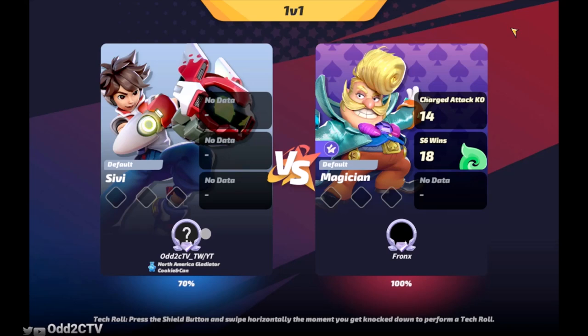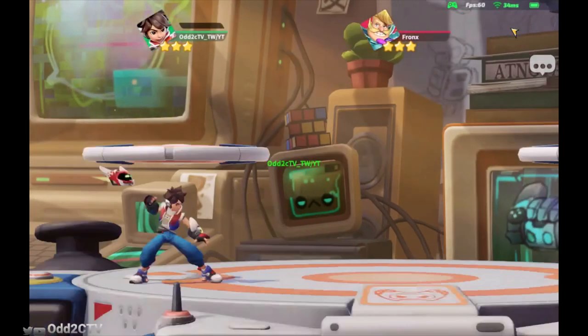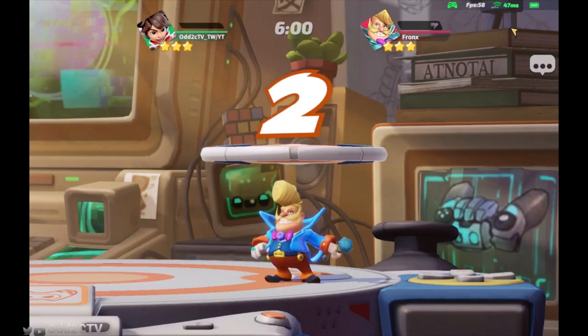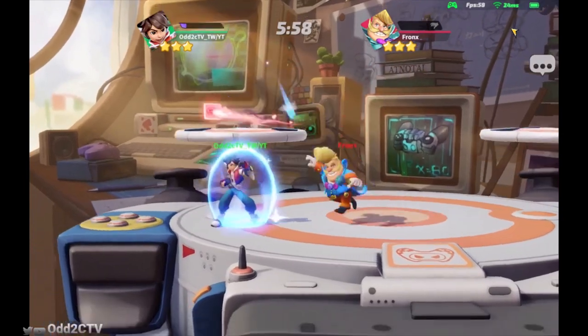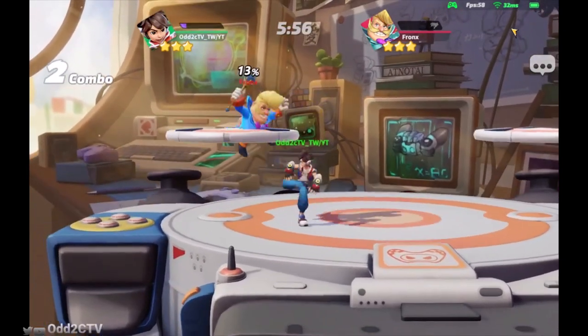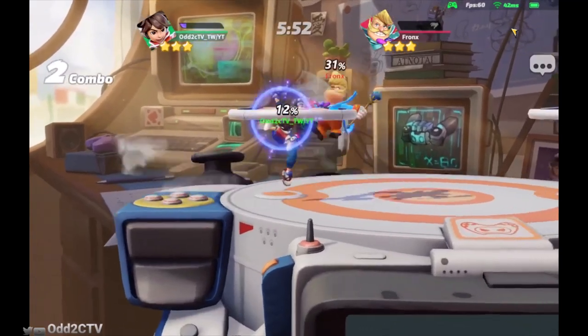Ooh, Magician. This one's pretty hard because Magician is pretty small. So it's going to be hard to follow him with the falling up air. But he's also very light. So we just have to remember those percentages. So like I said, it's going to be hard if I follow him with falling up air three times.